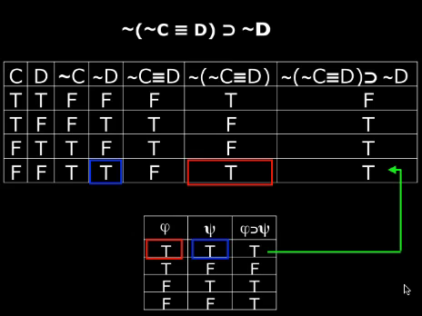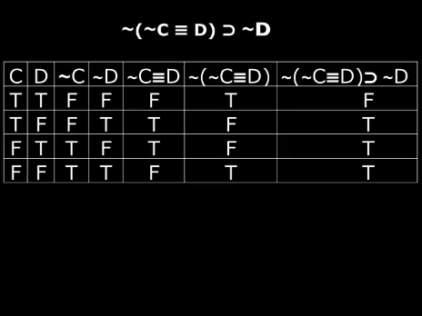Edit. There we go. Let's do that again. In row 4, we have a true antecedent and a true consequent. That's indicated here. The output is going to be true. So here is our final truth table for that statement. And that will, getting rid of all of the extra stuff, just look like that.